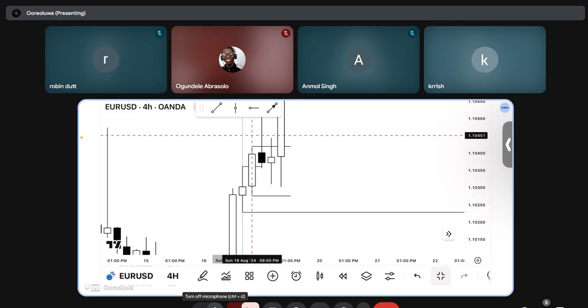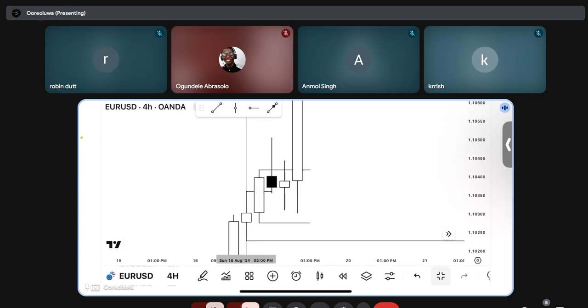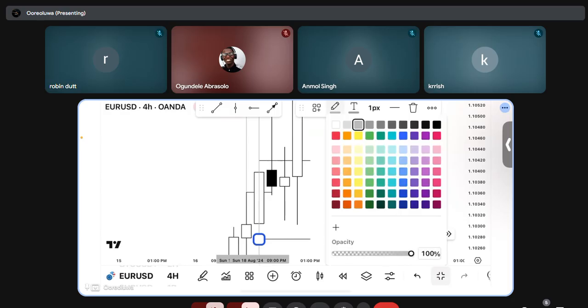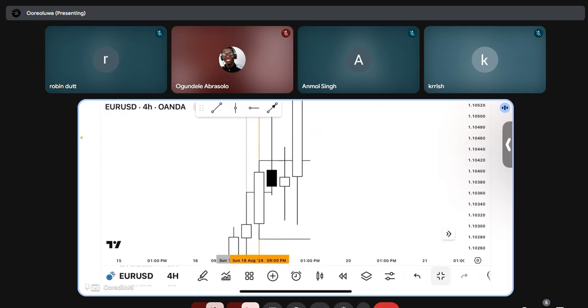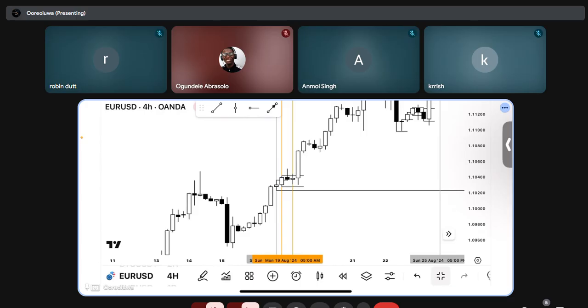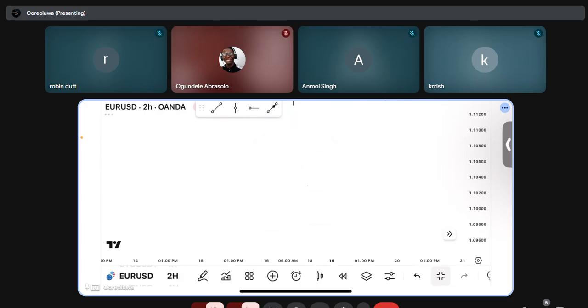Yes. Now, for you to be able to know price is going back to the upside, it's simple. You can see everything is just here. Let me check if there is actually a key level on the lower time frame. Let me make this candle red so I can easily spot it. This one. Okay, let's go to like 1 hour. Let's use the 1 hour.